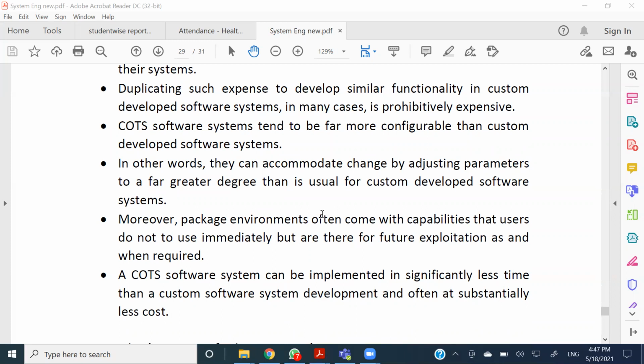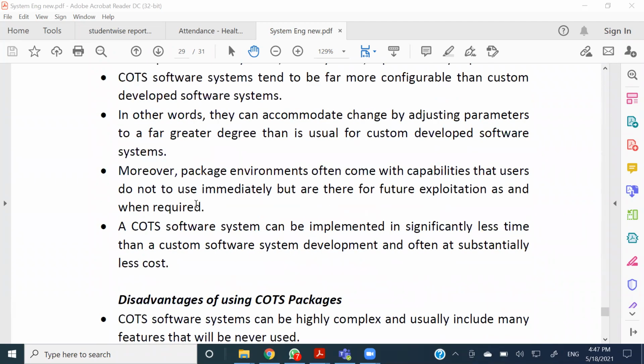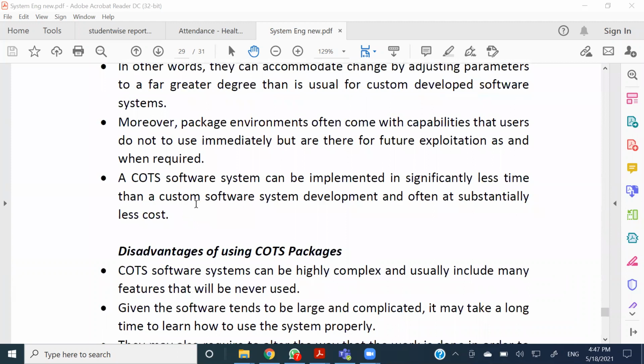Now if we think about a custom developed system, just assume you need only a small part of Word, the formatting part. If you are trying to create it with the help of a software engineer or a project group, your cost is still very much larger than the COTS package itself. All right. So those can be considered as the advantages of COTS packages, right?